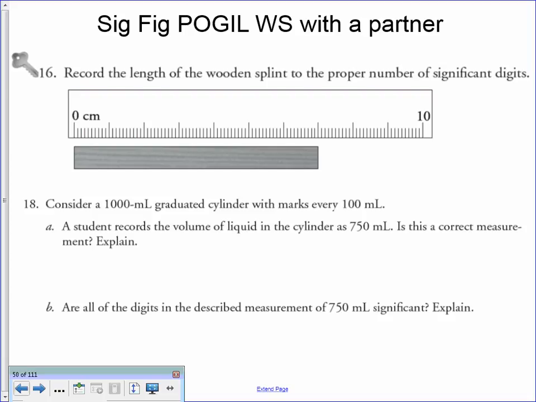Turn to the back on model 3. Model 3, okay? You'll see this, the ruler scheme again. We've seen this before. You'll see that there are valid measurements and invalid measurements. Remember that, and this is actually kind of a quick reminder before we go to our lab. Remember that when you have a scale, you have to look at it, get what you know, and then estimate one past that, one decimal point, one placeholder past that.